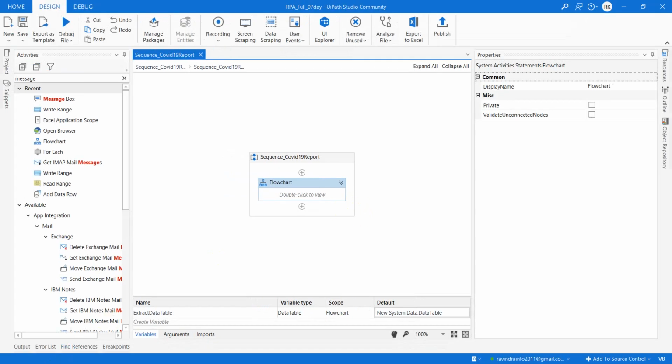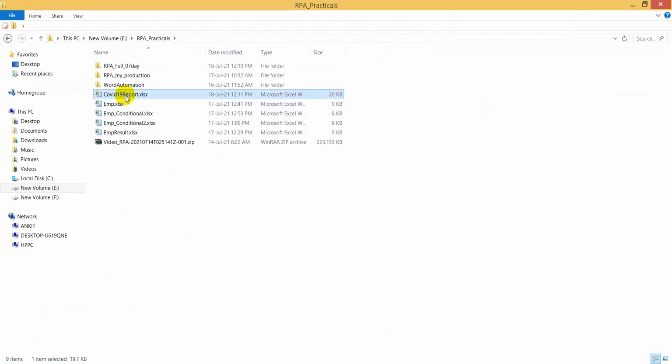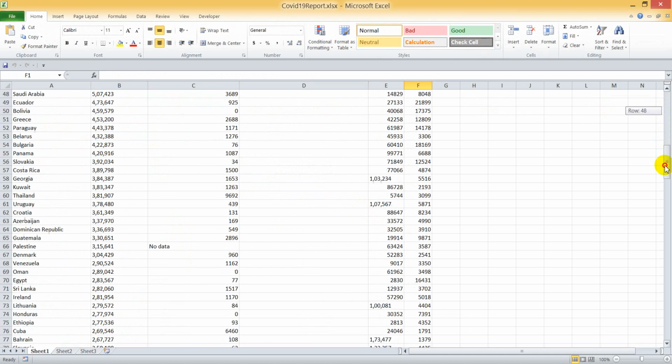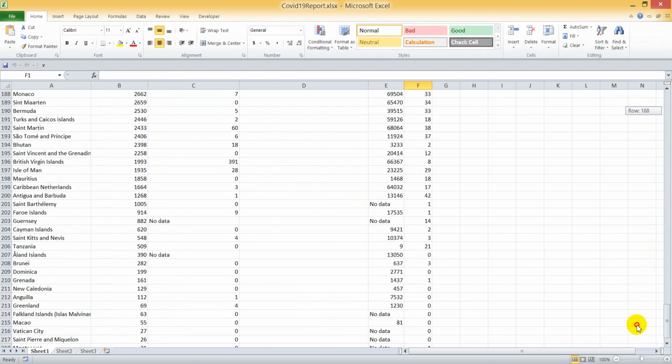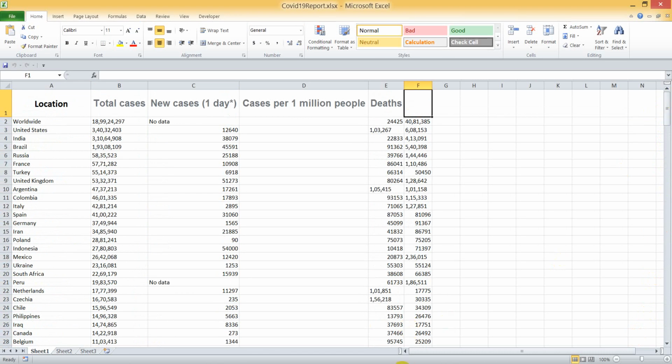Now let's see this Excel sheet. Here we have extracted our data into the Excel sheet, with all this information. So it's okay for now.